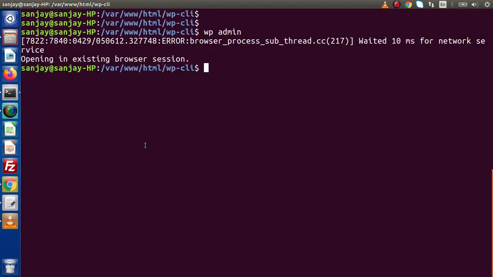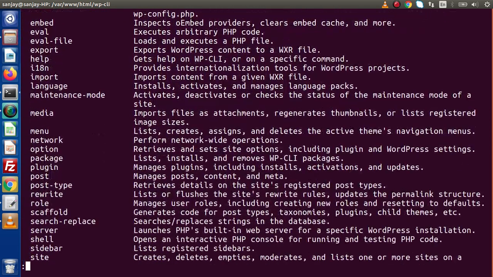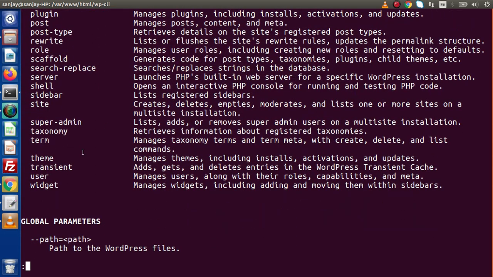Now if I go back to the terminal and press wp enter, inside this command list we can find a user subcommand which is used to manage users along with their roles, capabilities and meta.